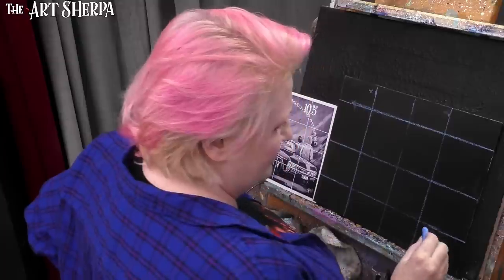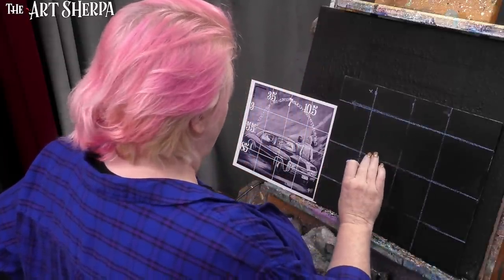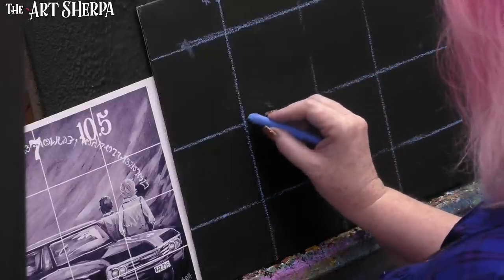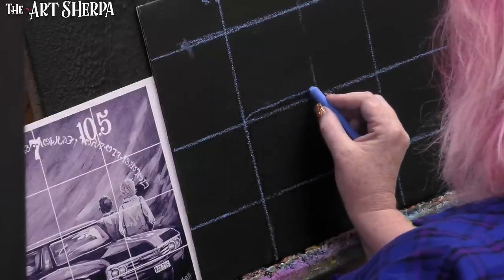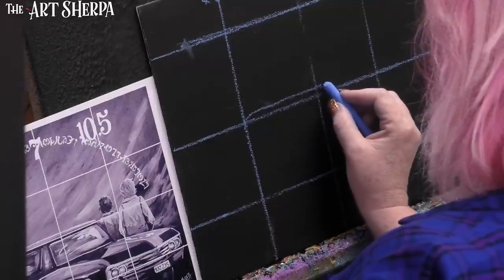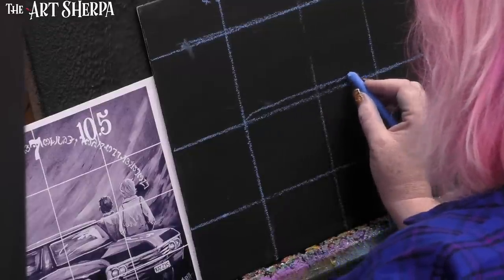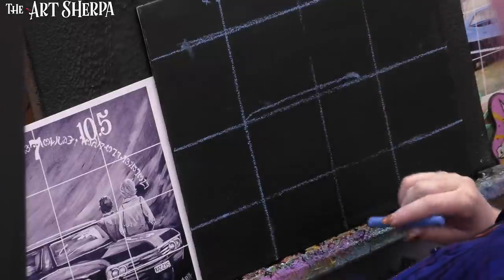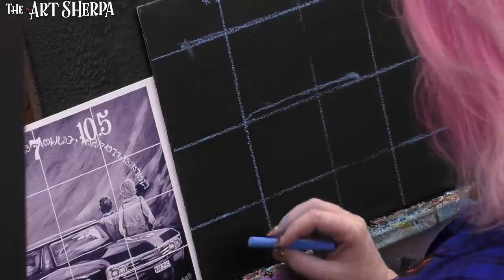I'm literally using both. So the idea of this is that you go into each square and you only draw what's in that square. So if I were to go here, you can kind of see the hood of the car comes a little bit above the line, just a smidge. And then just past the halfway point begins to travel down to the front of the car. It doesn't go up there very far. So look, I've drawn a roof, which for me is really a thing.